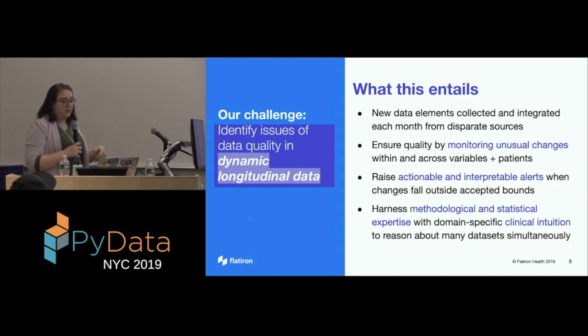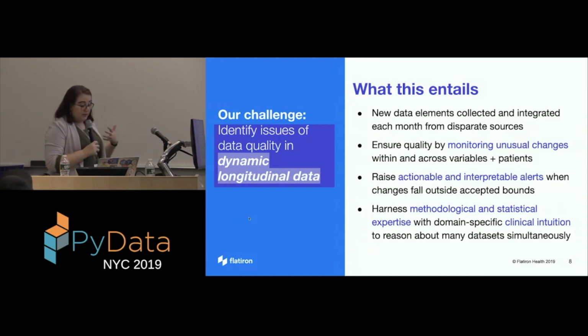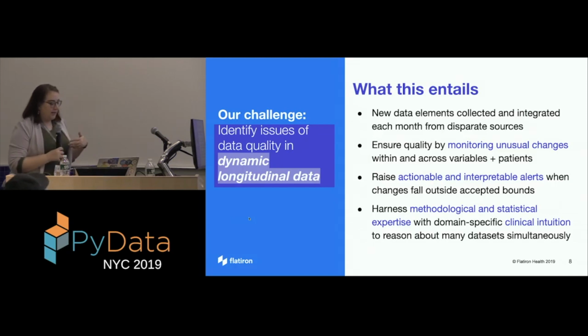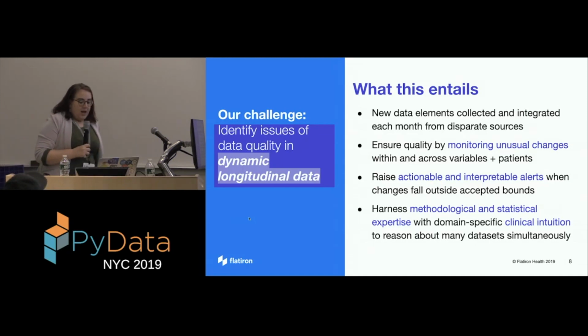And so we need to be able to stand up any kind of data quality framework on an ongoing basis, right? So it needs to be able to easily be refreshed and updated throughout the month so that we can make changes to our data pipeline as needed. And we're doing this as the number of data elements within each data set are growing, as well as the number of unique data sets overall are growing, and growing at a pretty rapid pace.